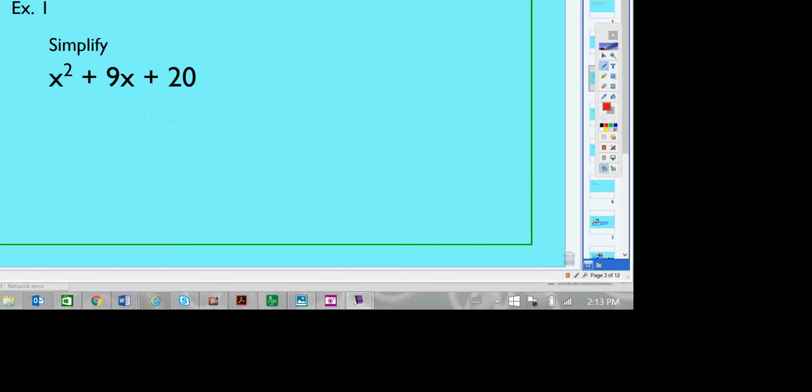All right, first one here. So you're going to factor this out. So we're playing a guessing game here as to what goes in here. And they use this little table thing. I'm so used to not using the table. We can look at the table and see how it works for us. All right, the first one's easier. Later it gets a little harder because now we got more options here. But we have x and x for the first term. Then the last term is going to be 20.